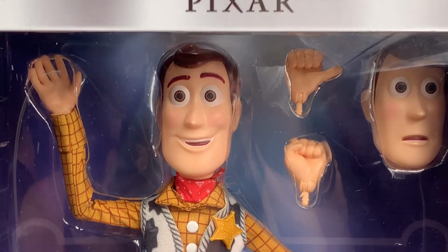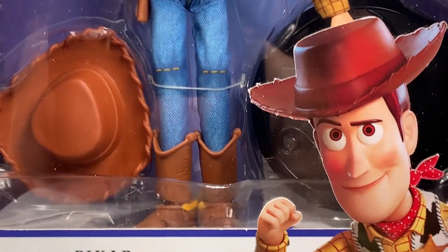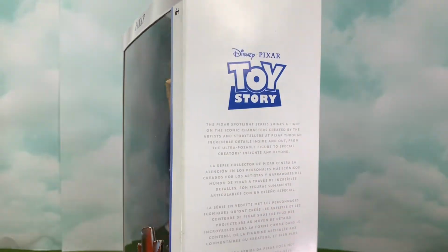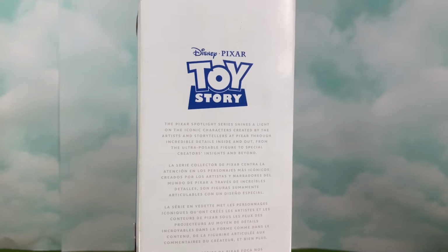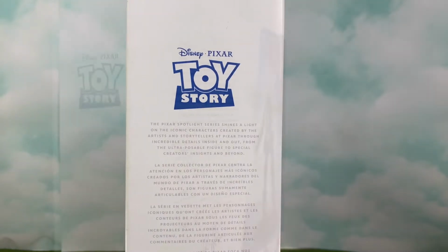Woody is one of the most beloved characters from all of the Pixar films, so it is no surprise that we are getting him next in the Pixar Spotlight series. Looking at the side of the packaging, we have a brief description about the Spotlight series. The Pixar Spotlight series shines a light on the iconic characters created by the artists and storytellers at Pixar through incredible details inside and out, from the ultra-posable figure to special creators, insights, and beyond.